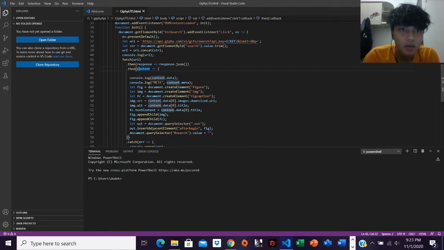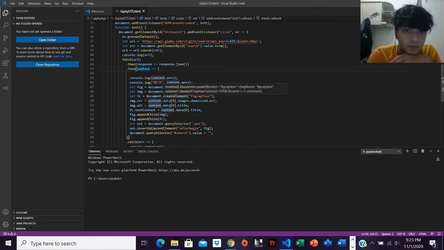And then here, as you can see, we have 3 elements. First one has a figure element, and then image element, and then here FC element, which is a caption for the GIF that we will show here. I'll show you later.